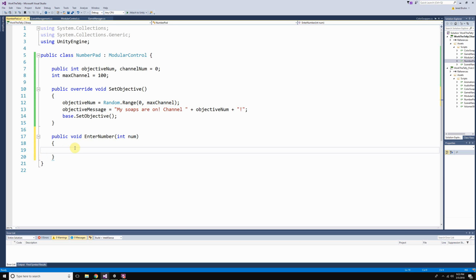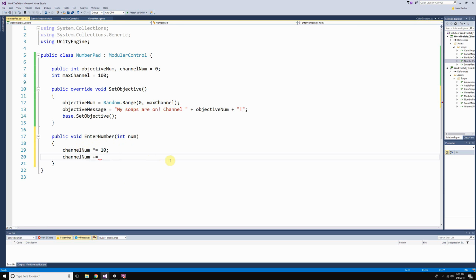We did this in our pre-production. We said we're going to update our current channel number, and how to do that is we take the channel number and multiply whatever its own value is by 10, and then add whatever the incoming number is. So channel num plus equals.